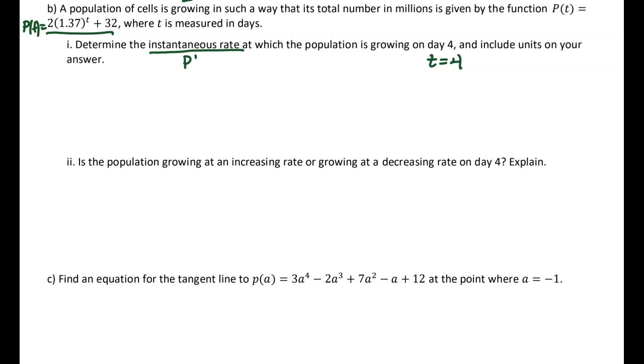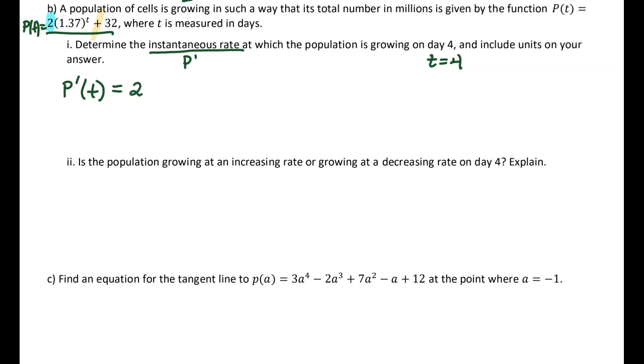So again, what's new here is that to find p prime of t, we don't have to go back to limits. We've recognized some patterns that allow us to jump straight to what the answer will look like. So what I do see for my shortcuts is that there's a sum, so I can look at this as two separate pieces. In the first piece, that looks a little messy with the decimal sneaking in on us, but it's not any harder than any other exponential function.